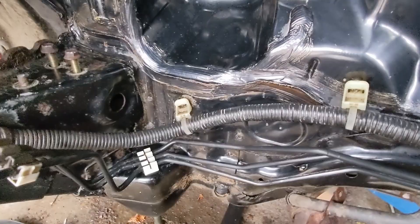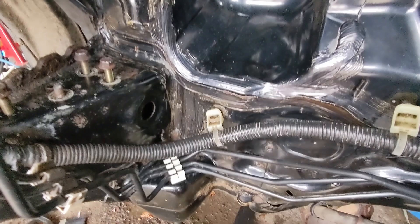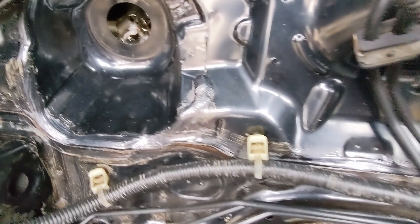All right, that's all cleaned up now — it's not too bad on this side, not as bad as I thought it was going to be. It's all clean on this side, and then this side, which is as bad as I thought — which isn't particularly bad. It's not going through, there's no holes or anything, but there's definitely rust and it needs a good clean up.